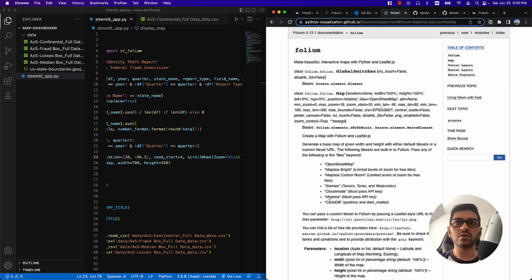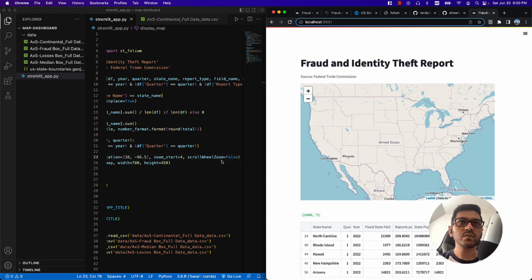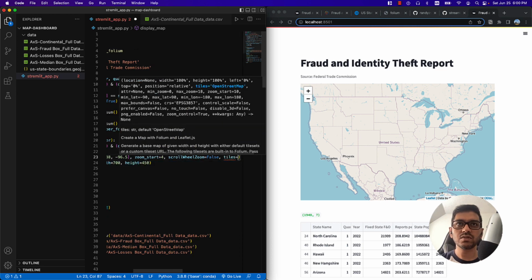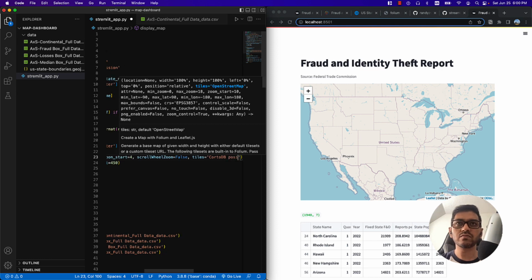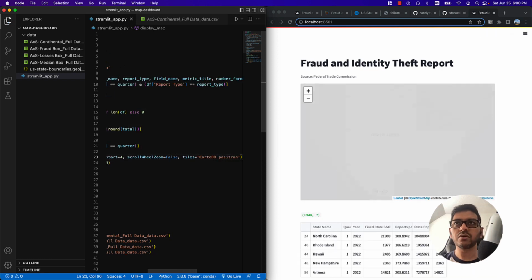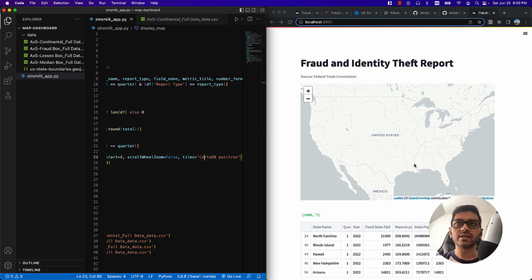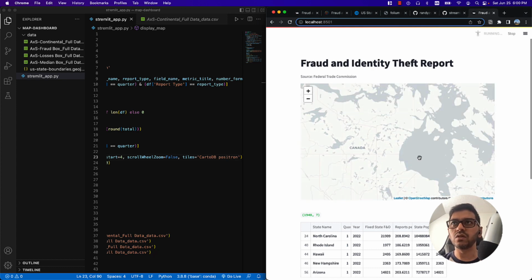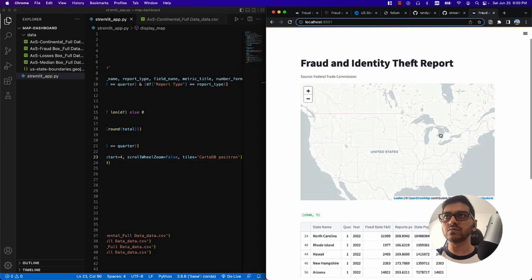So let's change the map tiles to CartoDB positron. Let's go back to our map, and here change that tiles, and in this case it will be CartoDB positron. Now it looks flat, but once we import data, this US section will look way better. Everything else will look like a plain simple map.